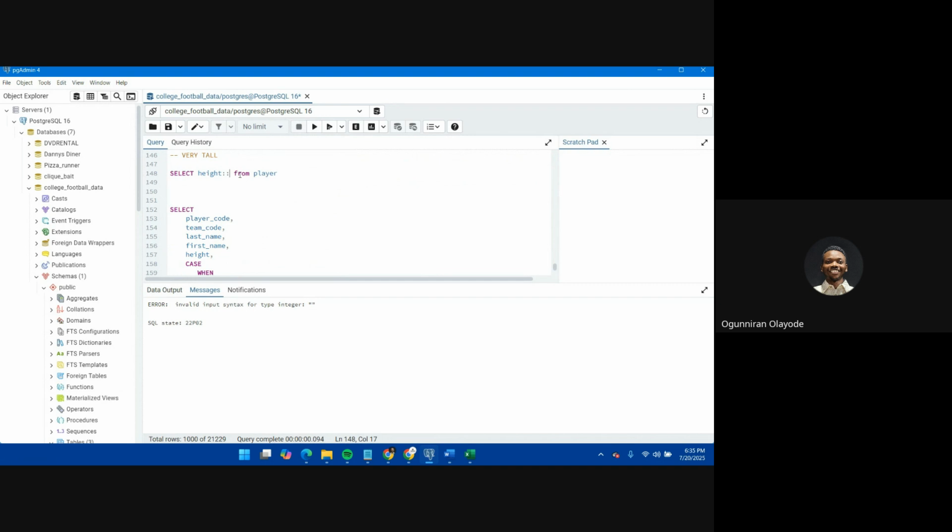Floats, numeric. No, I can't cast this. Why can't I cast it? What other data types do we have? Integer, floats, numeric. So without casting that, we can't do anything with it. Let me look for another way that this can work.